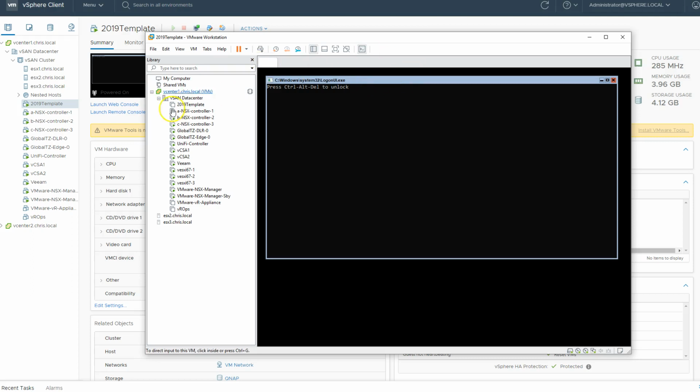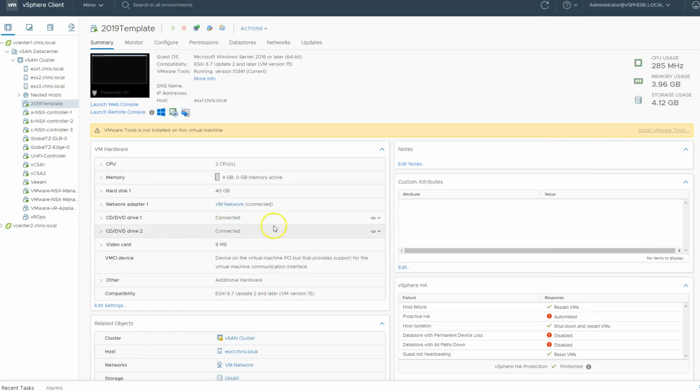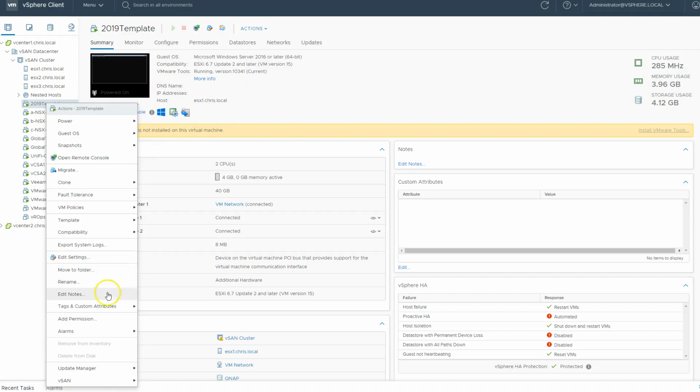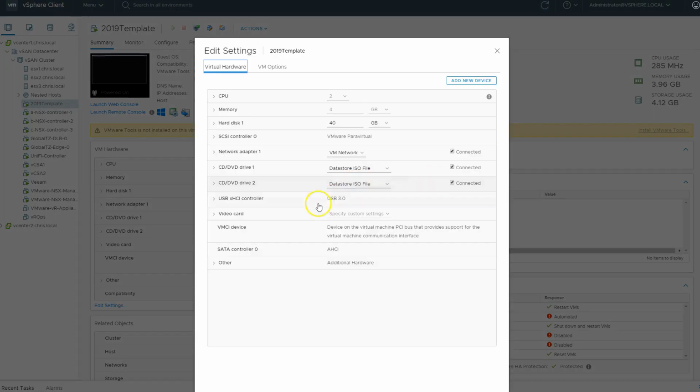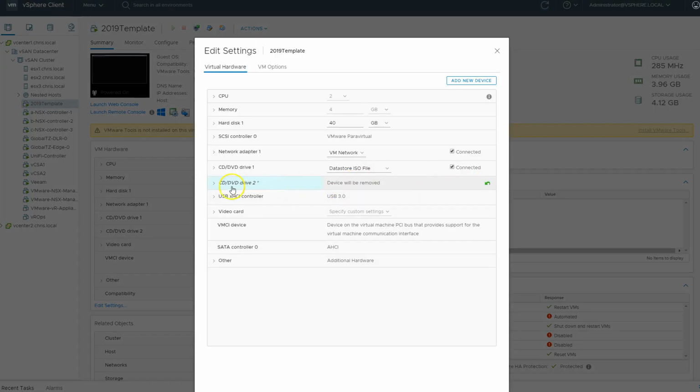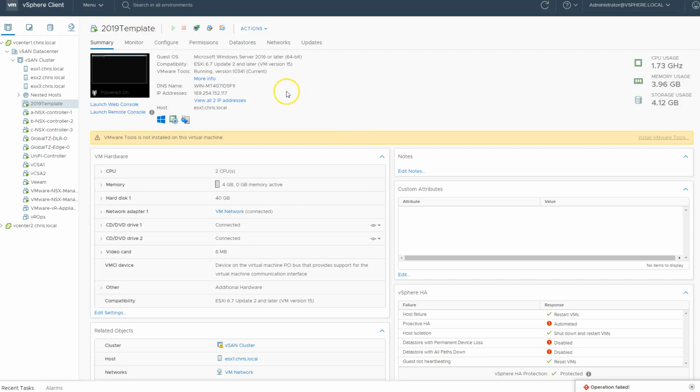So one final step that we need to do, and that's to disconnect and remove the second DVD drive that we've attached to the virtual machine. So we're just going to go in and edit the settings, and then we're just going to delete DVD drive 2, and then we're going to disconnect the installation media, press OK. Okay, that's failed.